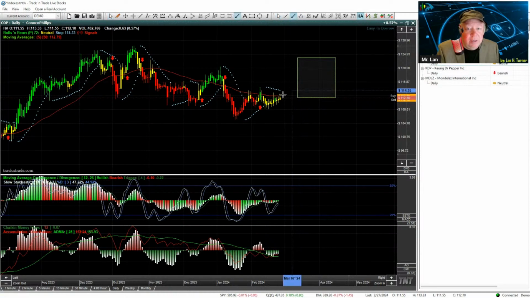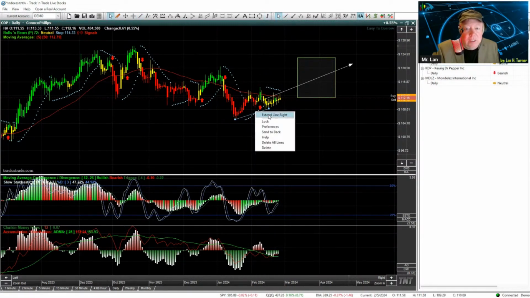That baby's going to come out here probably. We might see it just go right up through there, just like that. There's a nice little natural trend line. Boom, just like that. Just like we did yesterday. Let's do this little thing we learned yesterday in class, right? We click here, we right click on it. Boom, give us an extend the line. There you go. There's your trend line.